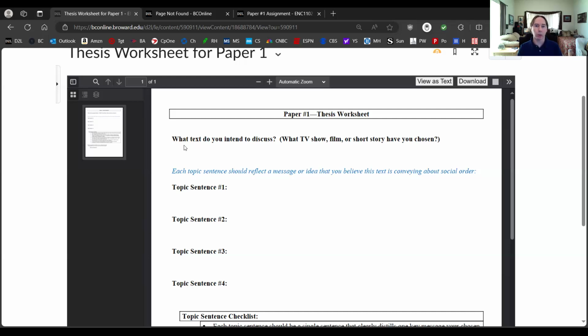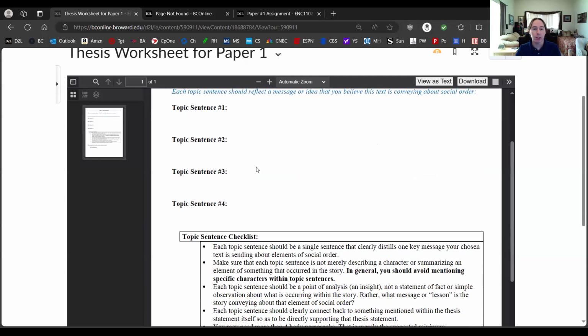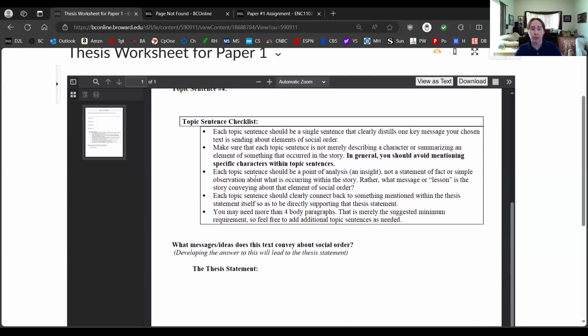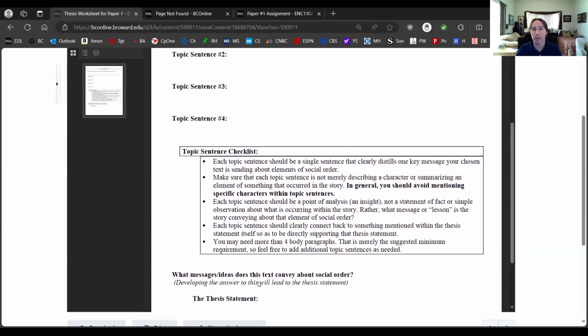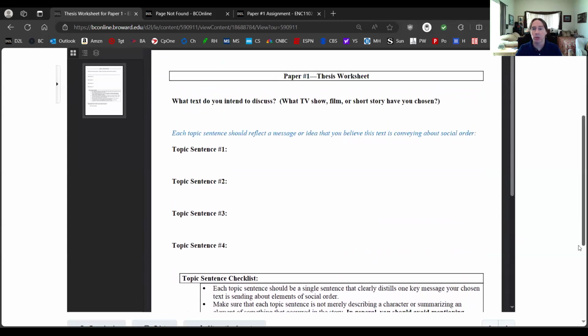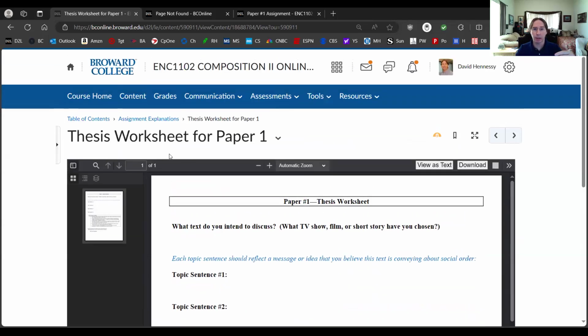And so again, we're going to go through some examples over the next couple of weeks so you get good at how to do this. So don't try to rush into doing this assignment right now. You need to wait a little bit of time, get into the first week's worth of work before you start working on this. Once you have those topic sentences developed, you'll also be developing a thesis statement as part of this thesis worksheet. So you'll see that that's the first big step in the writing process itself.